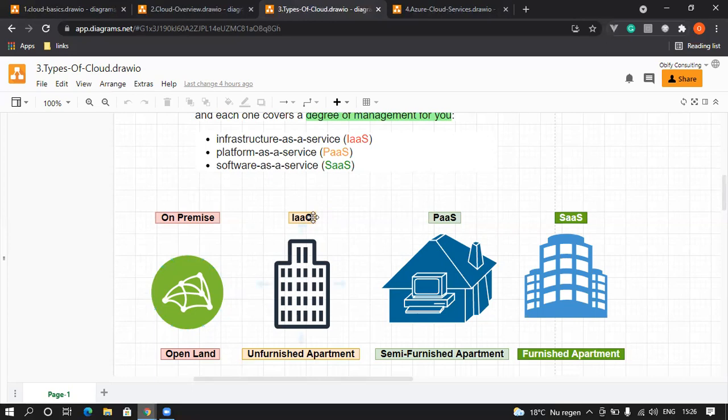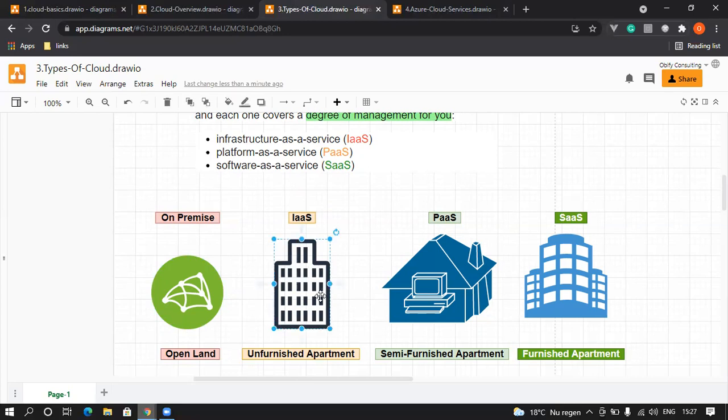Let's try to understand what infrastructure as a service is. So infrastructure as a service is an analogy to an unfurnished apartment. Here you don't get an open land, but you get something. You get a house which has walls and a roof, and now you have to decide what kind of doors and windows you want, and what color or paint you want in your house.